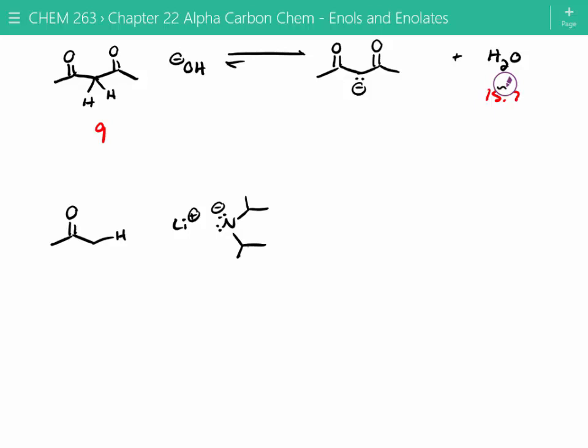And what would this be called? It's lithium. And what do we call the alkyl groups on there? Yep. It's lithium diisopropyl amide. So let's write that down. Common reagent. Is there a short name for that? Yep. LDA. It's much, much easier than writing out lithium diisopropyl amide every time you want to use it.